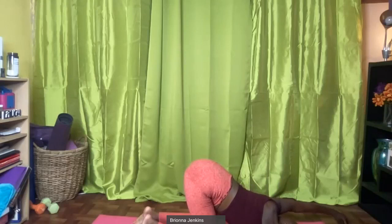Inhale the right arm up to the sky. Thread it under the shoulder. Right ear to the mat. Slowly walk the left fingertips to the top of the mat, coming onto the fingertips to create kind of like a dome in the palm. Really encourage that left armpit down to the mat and square it off a little bit more for a nice stretch.